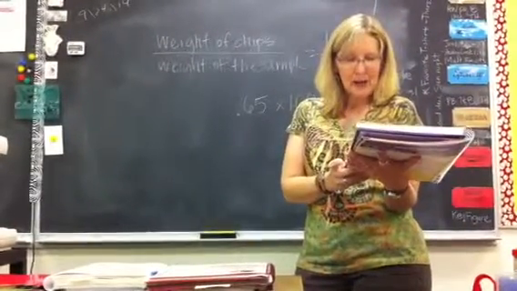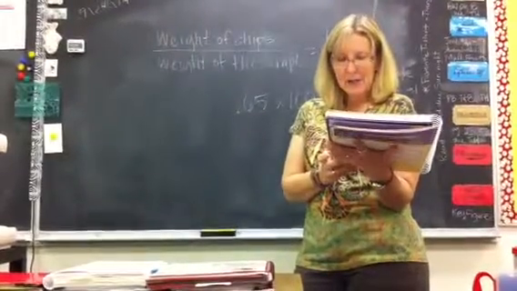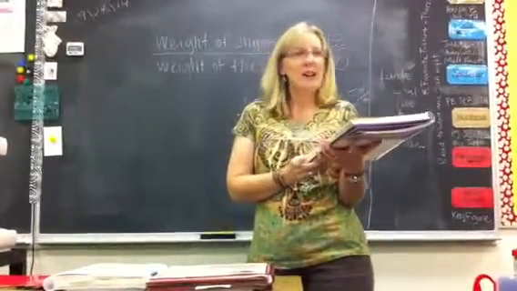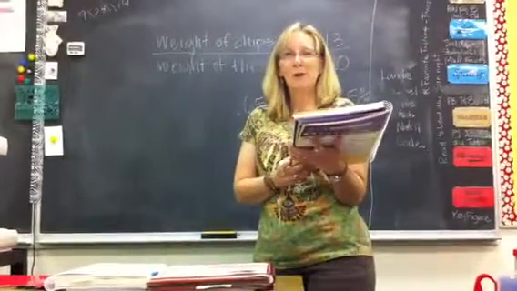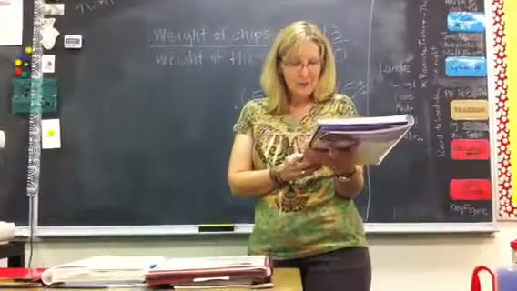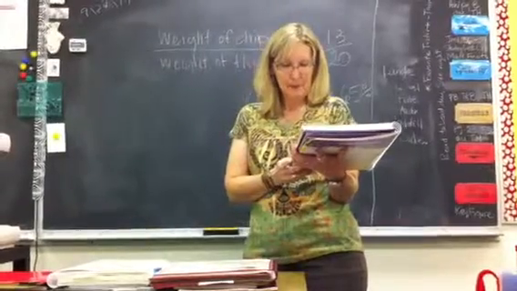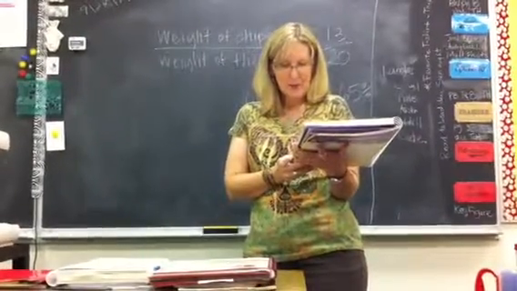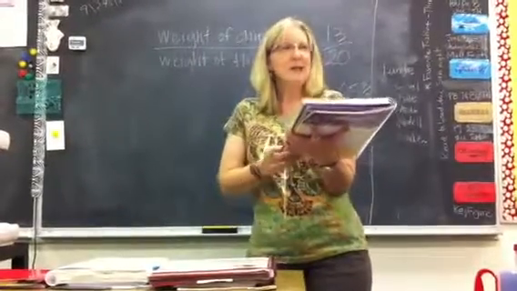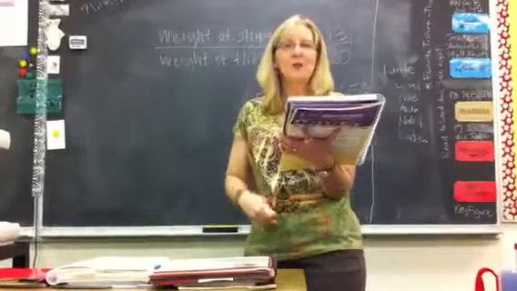Next one, batting average for an entire baseball team. Batting average for the starting lineup of a baseball team. Your starting lineup is going to be the people who are the best at hitting the ball and getting on base. Door prize for 1 in every 10 people. Door prize for people who bought 5 or more tickets. So see how the right side changes and it adds a bias, whereas the left side is truly a random sample.